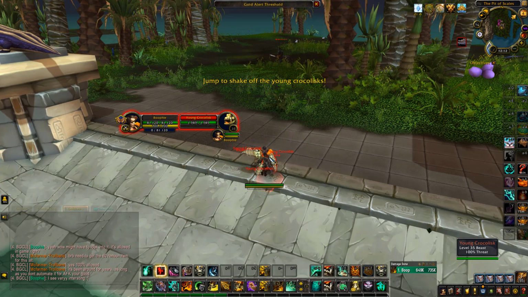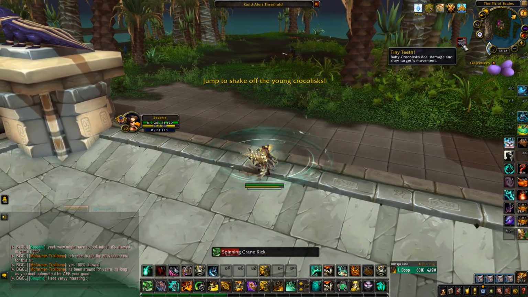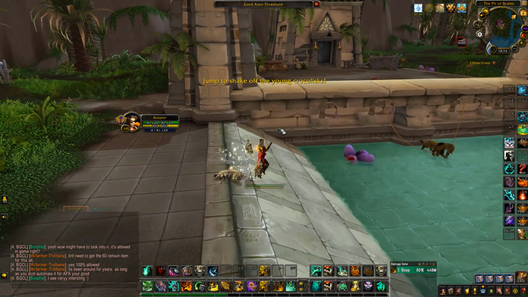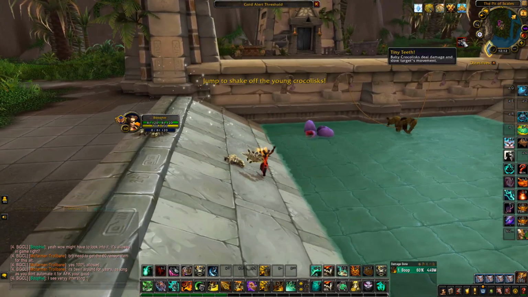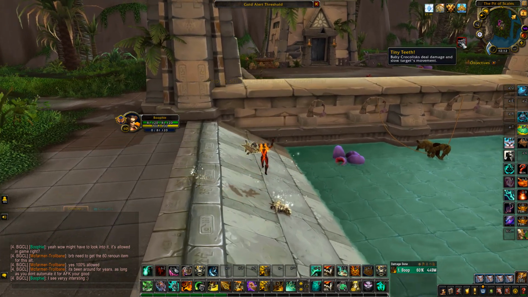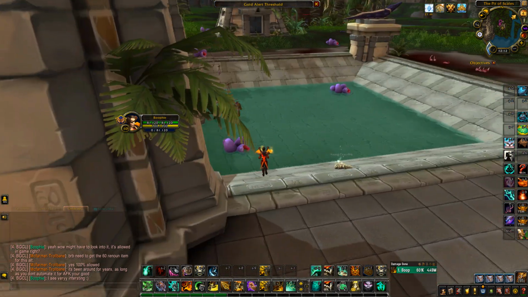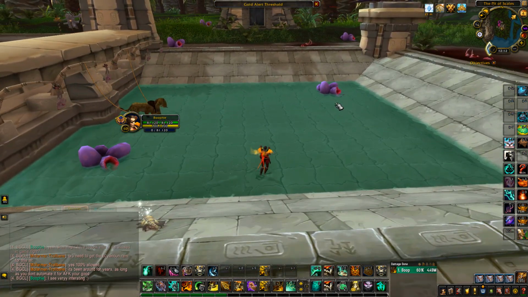So another thing with this farm is that you get this debuff that makes you walk really slow. To remove it, you just want to jump up and down, and it will remove it quicker than it normally would. So you just want to spam jump, and there you go, you can run quick again.